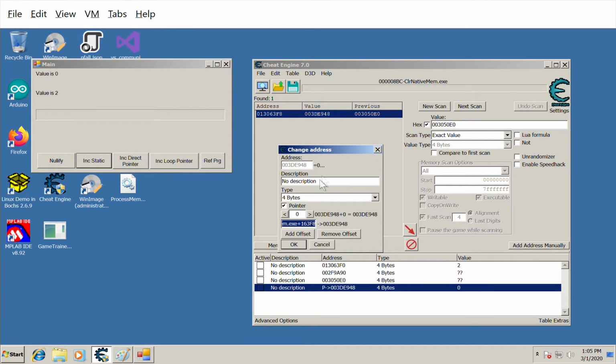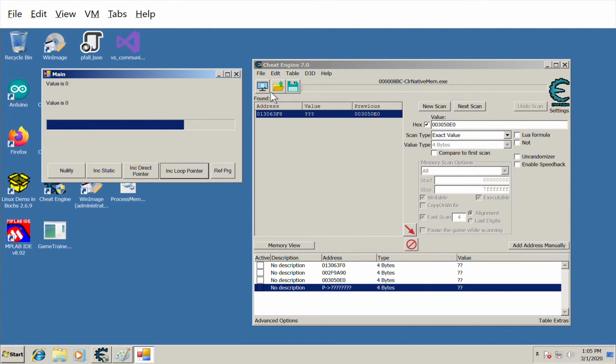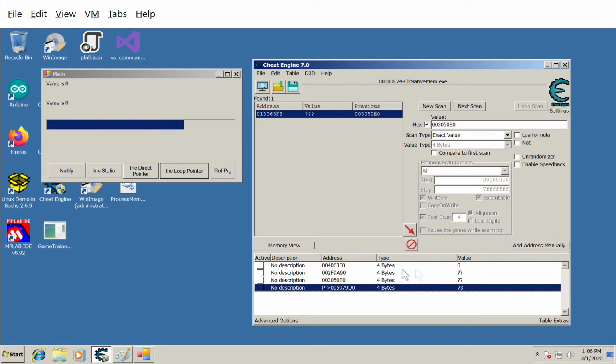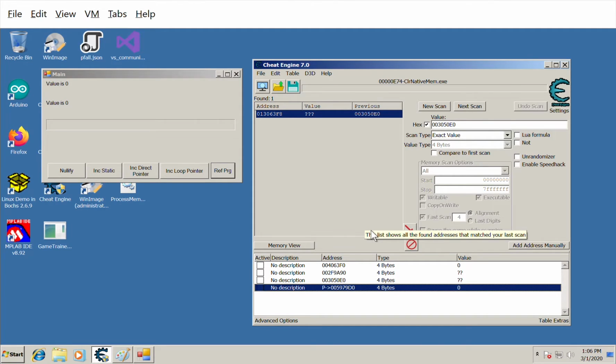Each time I close this one and open it back again and attach the process, you can see that the memory location won't change at all. So you have the base pointer, from that pointer you have the allocated memory address, and from this allocated memory address you have the value.